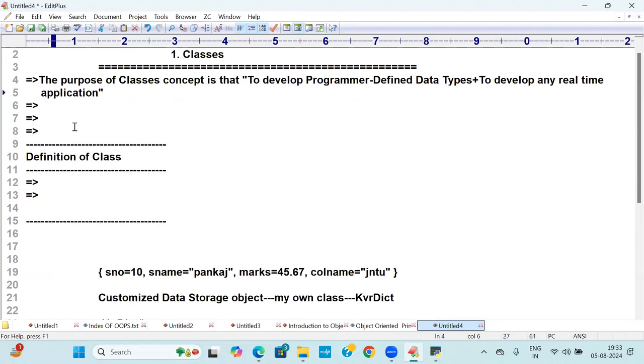Don't tell like a 1947 blunder mistake. Don't do like other students. A class is a collection of objects. That is the first thing our teacher said. Even in my class, when we had OOPS in last year C++, they said like that only. When D company came to our campus, they asked C++ questions. What is a class? Purpose of class? He was a project manager at that time, a C++ project manager. He asked a question, what is the class? Everybody said, class is a collection of objects.